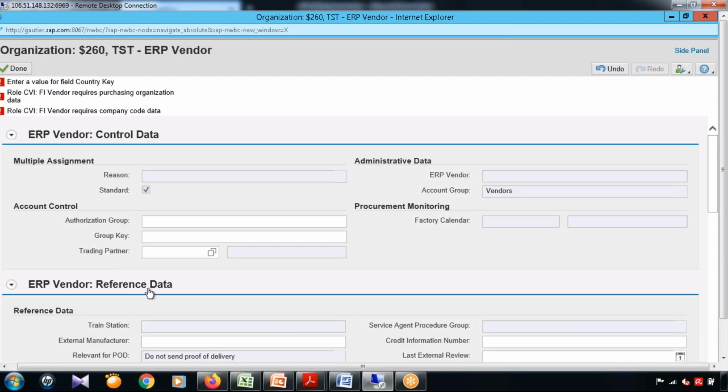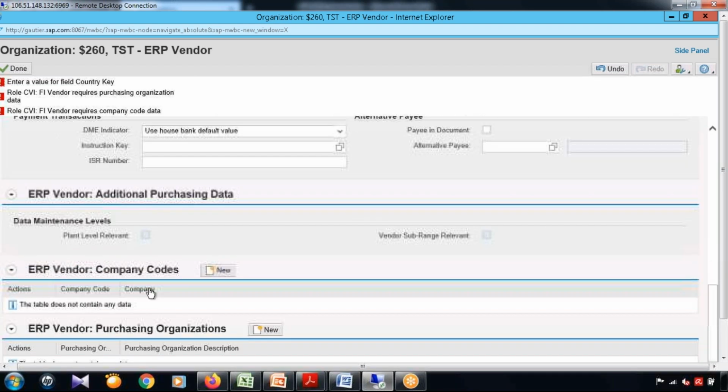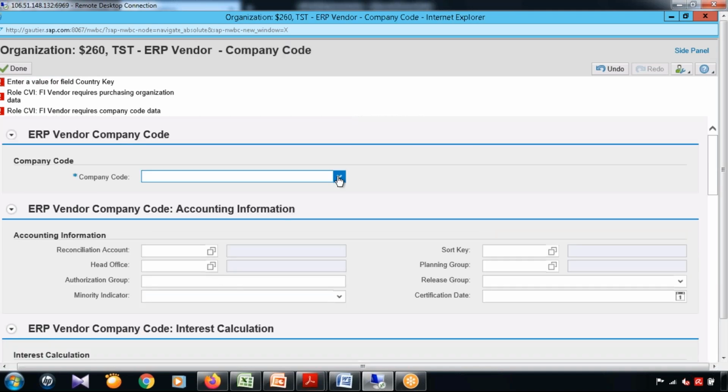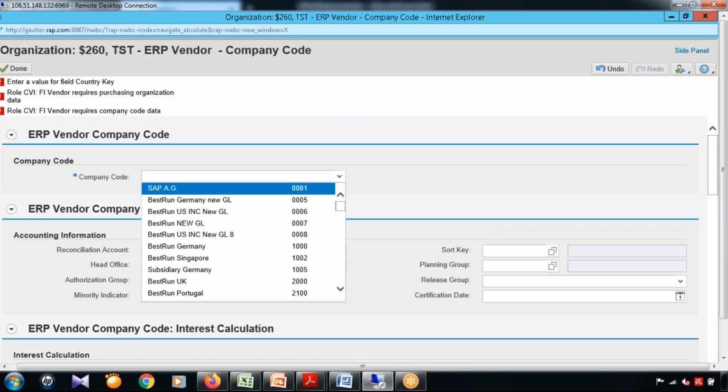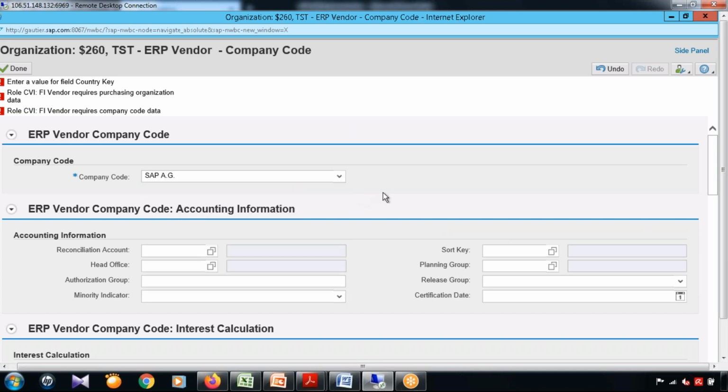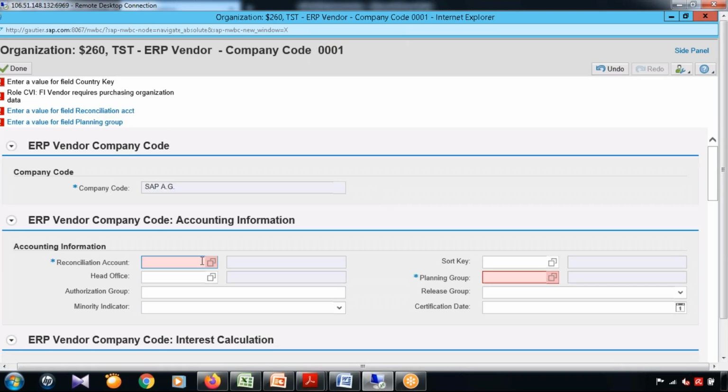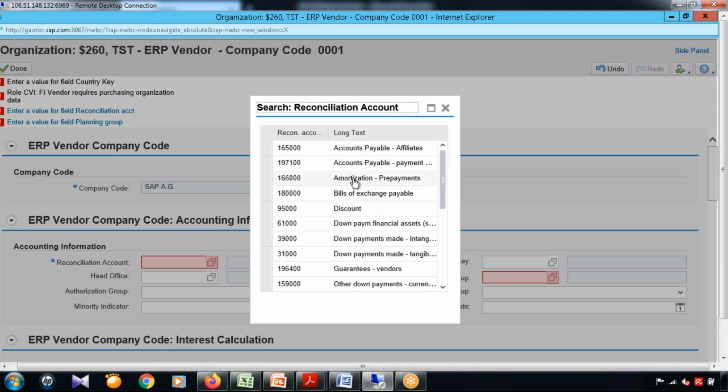Okay. Then we have company code and purchase org. Let's say we create the company code. I'm just selecting the first item, whatever we have. Then the reconciliation account, which is nothing but a kind of GL account.